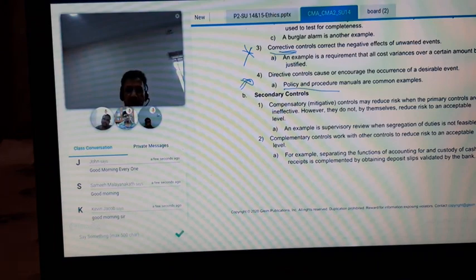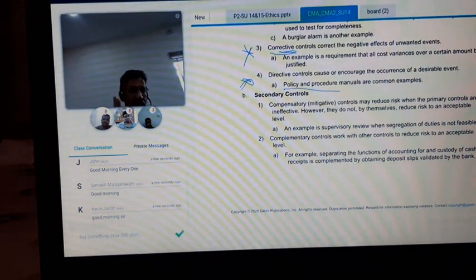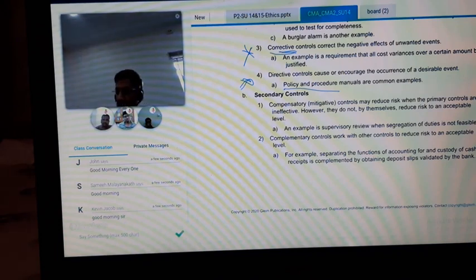I'll tell you. Say for example, ideally you should be encrypting everything in your IT environment. All your email messages, everything should be end-to-end encrypted. That is the ideal thing. But in the absence of that 100% encryption, if you have access controls, network access controls, or email access controls, everything restricted, then to some extent you can mitigate the ill effects of not having the encryption. Because very rarely in smaller organizations will you be able to encrypt the files you are sending to another party. So restrict the email access, restrict the network access. That is one way to mitigate the absence of the primary control called encryption.